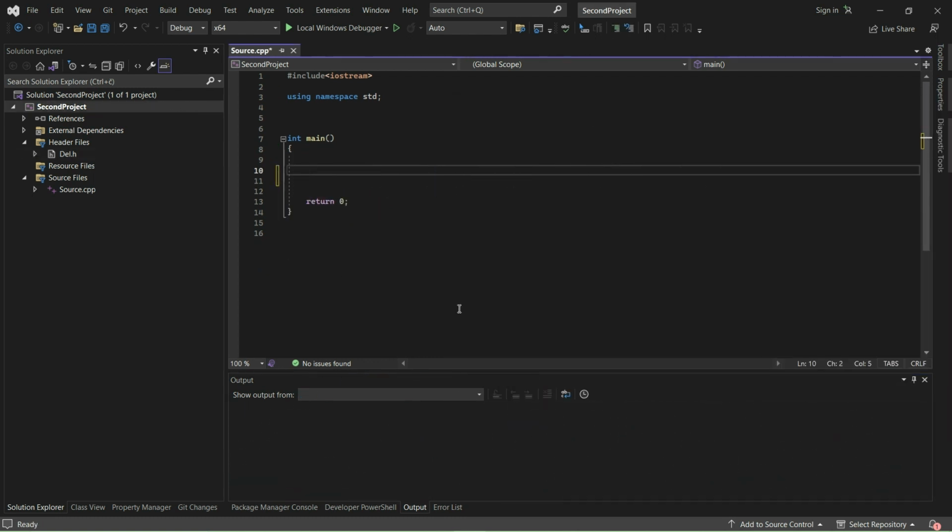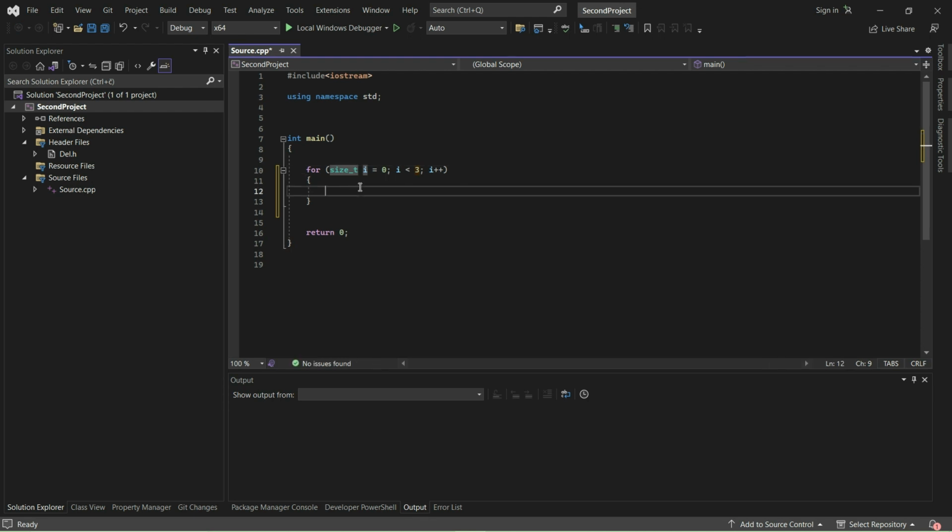Let's move now on to nested loops. A nested loop is basically a loop inside another loop. I will write one nested loop. It consists of an outer loop and an inner loop.